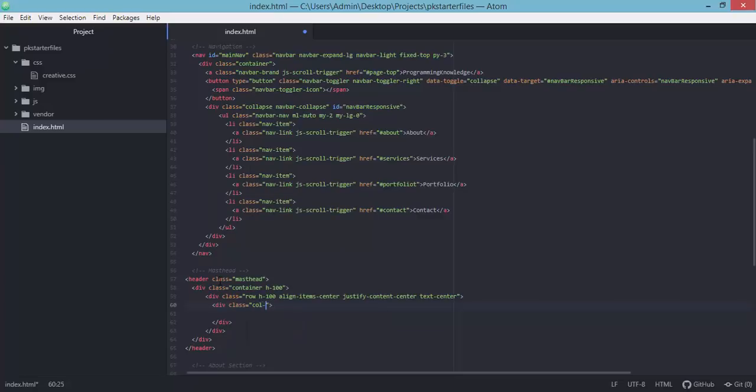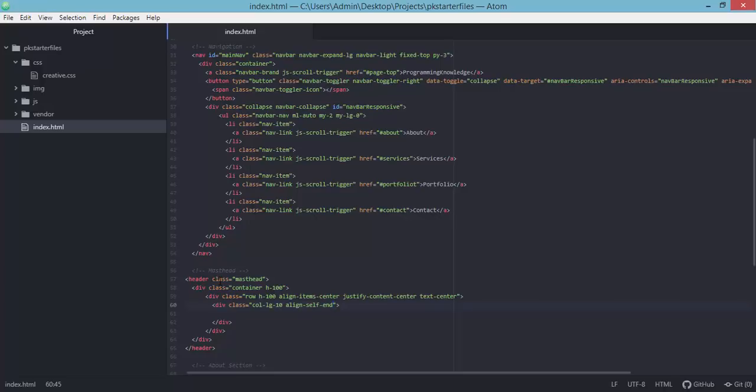Next is to add another div with, of course, a lot of classes in it. So column large 10 and align self, and so again, these classes are specific from Bootstrap. So if you want to know more about these classes, you might want to check the Bootstrap website for the documentation for these classes.